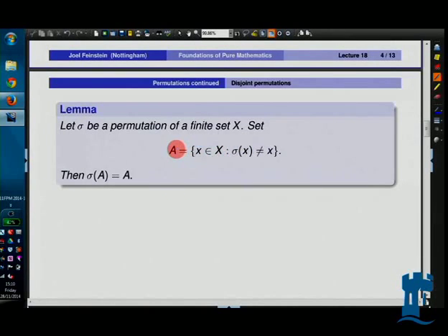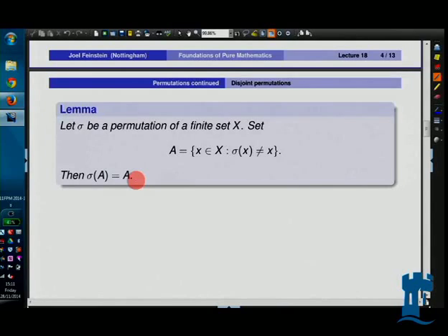Now, this A then, and I've said a finite set X, but actually it works for infinite sets as well. And the proof I'll give you will work for infinite sets as well. But there are lots of proofs of it around. We don't really need the full force of this, though it sort of comes for free. What we really need is that the permutation maps this set into a subset of itself.